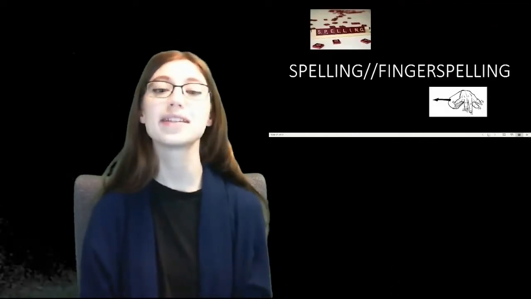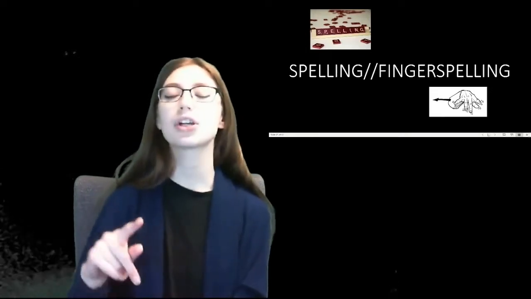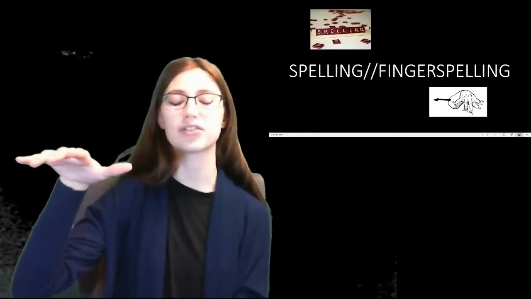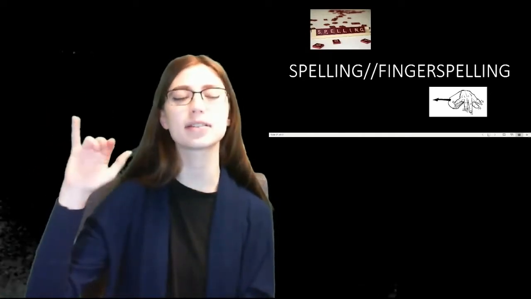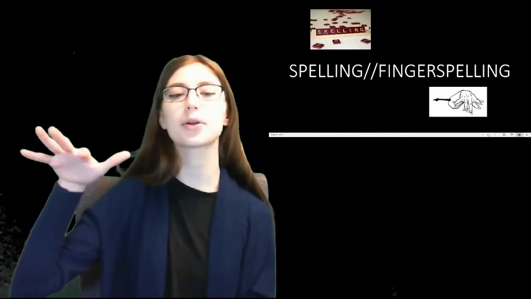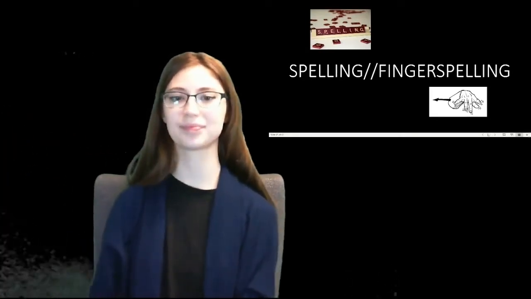History. Spelling, or finger spelling. So same sign. You're going to make an open 5 hand shape in the air near your shoulder, kind of in the area that you need to be finger spelling. You can open that up. You're going to wiggle your fingers and move it away from your body.